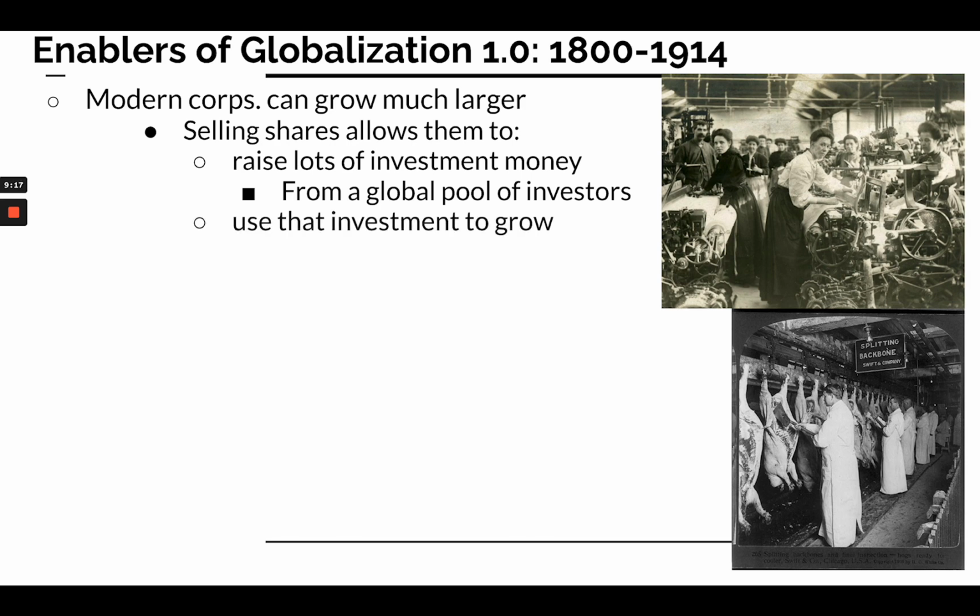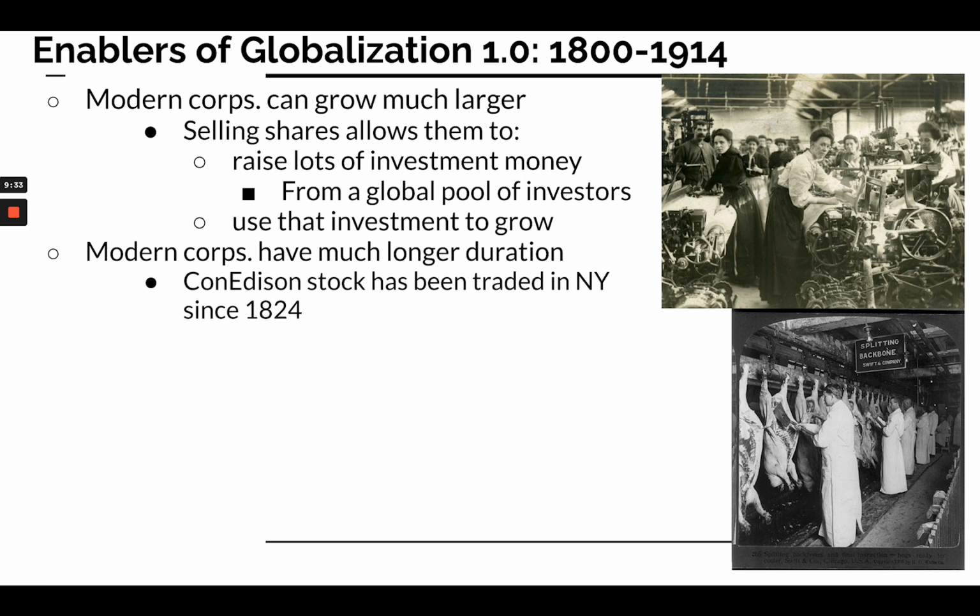Corporations can then employ that investment capital in order to grow larger. Not only can they grow larger, but they can also have a much longer lifespan as an entity. For example, Con Edison, and Edison here comes from the name Thomas Edison, the American that we like to say invented the light bulb, right, and lots of other things, is a stock that has been traded, meaning bought and sold in New York City, right, on Wall Street at the New York Stock Exchange for almost 200 years. And future classes watching this video, it might be more than 200 years.